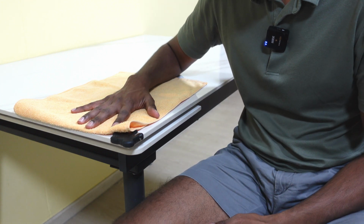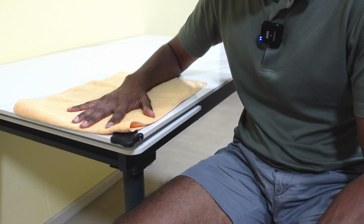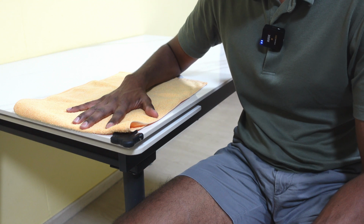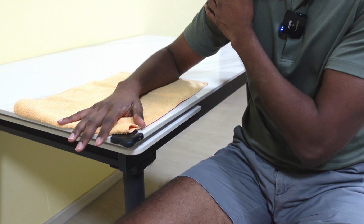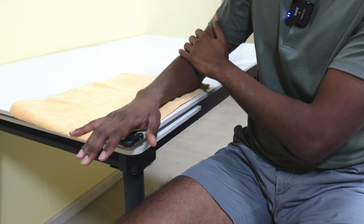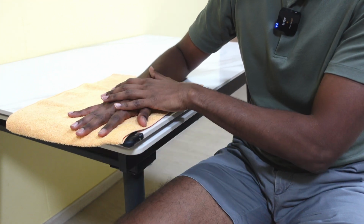So just push down. You can do it in cycles, like push down for 5 seconds and then relax, or maybe even just 3 seconds, push down and relax. My shoulder here is a bit backwards, but when you're doing this at home, you can put your shoulder a bit more forward with the table a bit in front, and then you can do it like this.